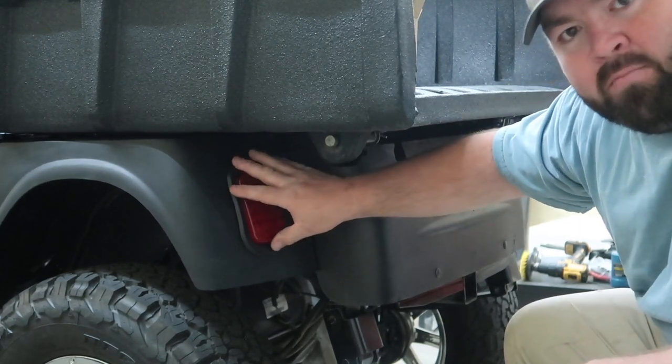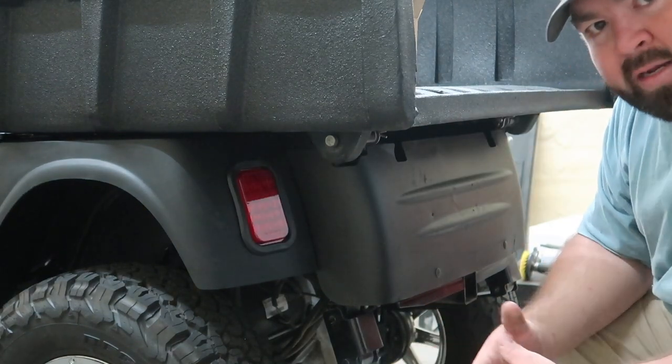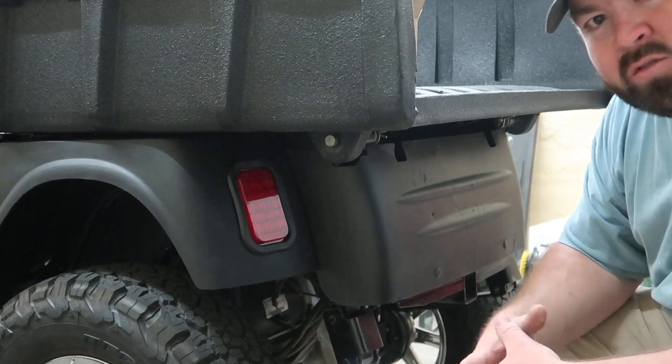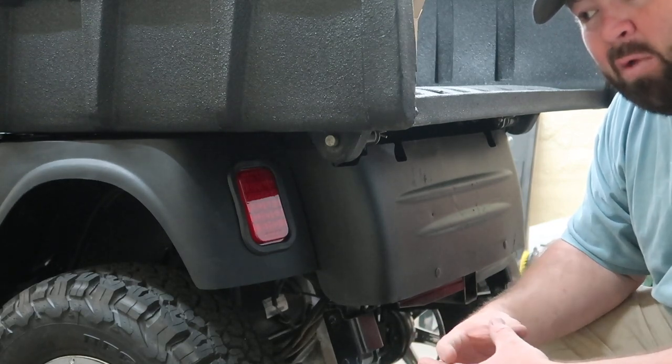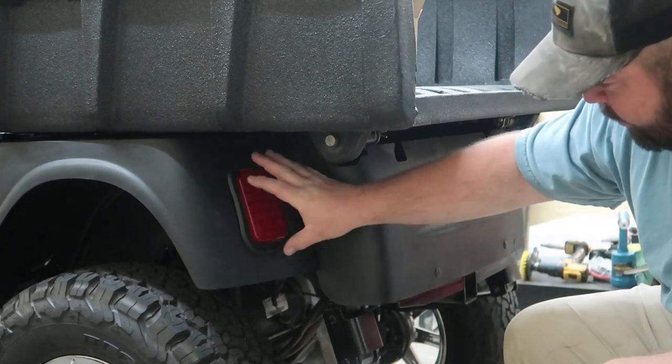The lights only mount with that piece of rubber, and that rubber is also the grommet, so it's pretty much held into place with almost like friction and compression at the same time. I think they look pretty good.